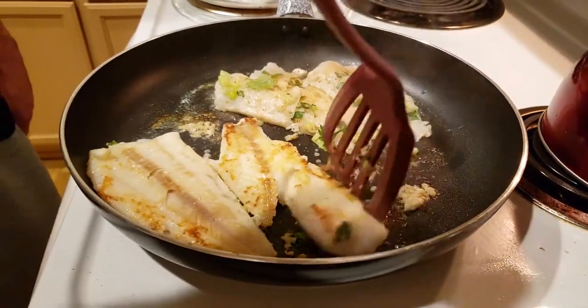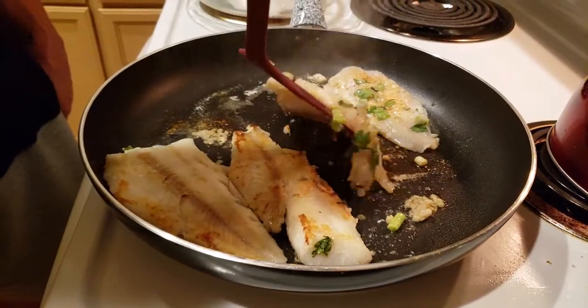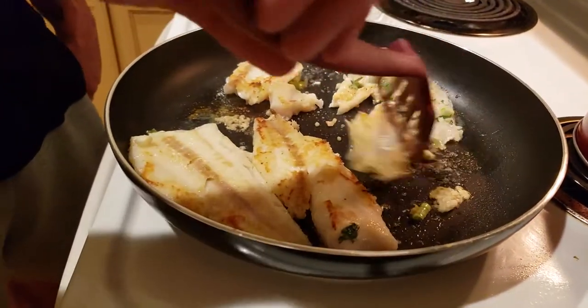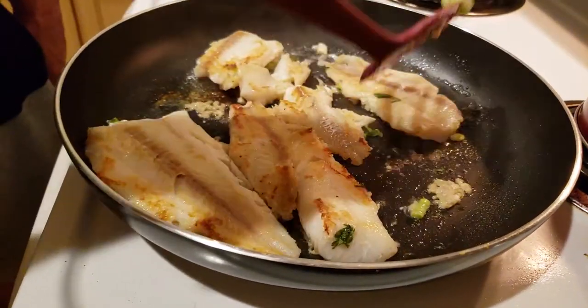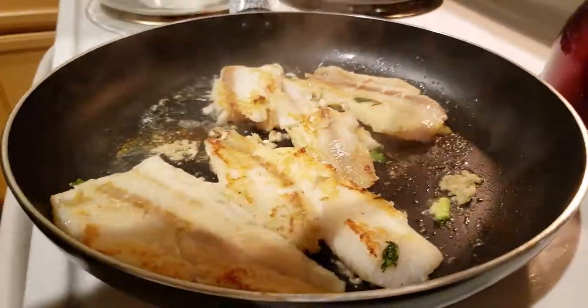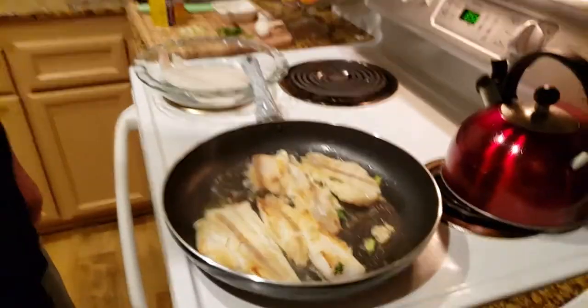There we go. The good thing about cod is it's not too thin where you mess it up like that. Don't judge me anymore, I'm just in a long day. So, there we go. I'm not ever a good flipper. You should see me with a pancake. It's horrible. So, let that cook for another few minutes on that side, and that'll be it for that cooking tutorial.